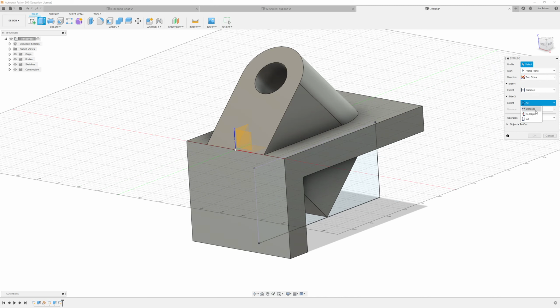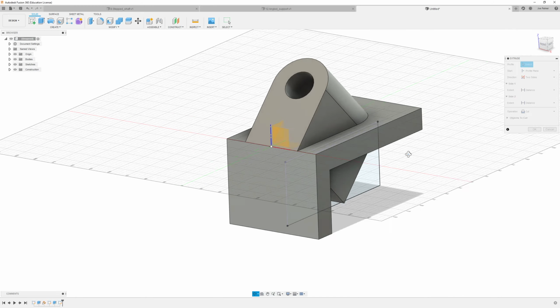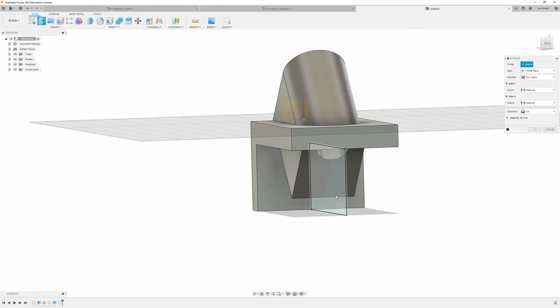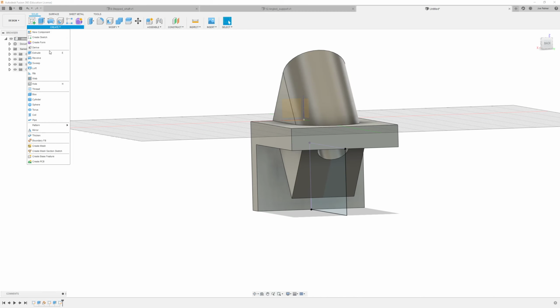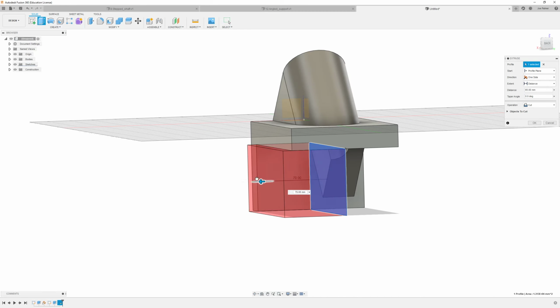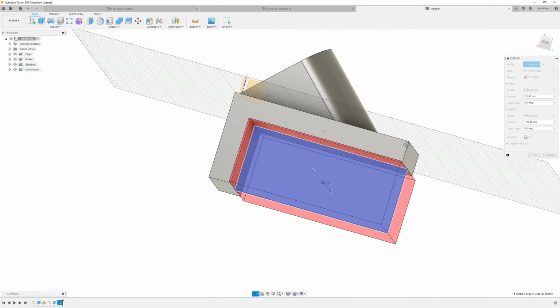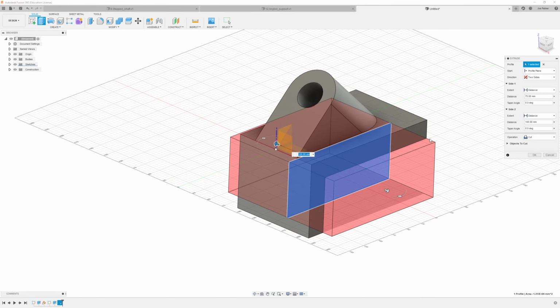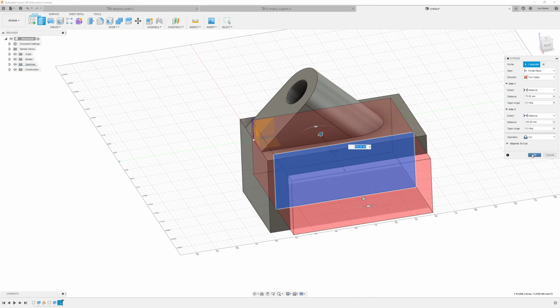So in this particular case, I just need to make sure that I have, we'll just try that again, sorry. I just need to change the direction of the extrude feature to 2 sides and make sure that I'm clearing out enough material from underneath that component. I'm happy with that, so I can press OK.